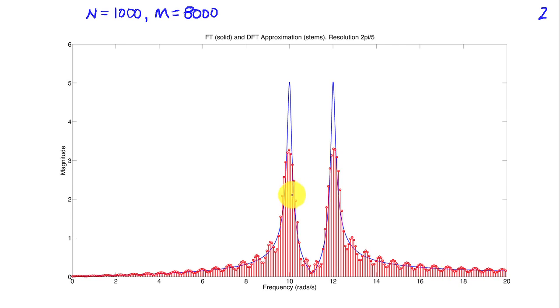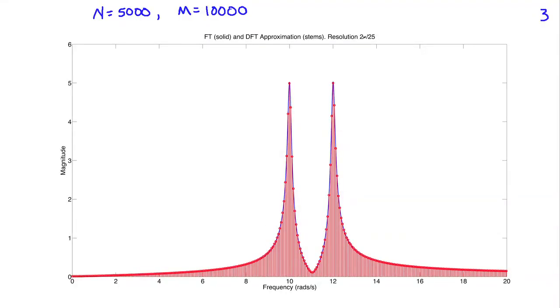If we increase our resolution by choosing a larger N, we should get a better fit. This plot shows the true Fourier transform and a value of N equal to 5,000, where we're sampling in frequency 10,000 points, which ends up being π/50 for our sampling interval. The N equals 5,000 gave us a resolution of 2π/25, and you can see that the structure is very well resolved in this case. We could sample a bit more densely to fill in things, but nevertheless we exactly capture the true Fourier transform. So our approximation is fantastic.